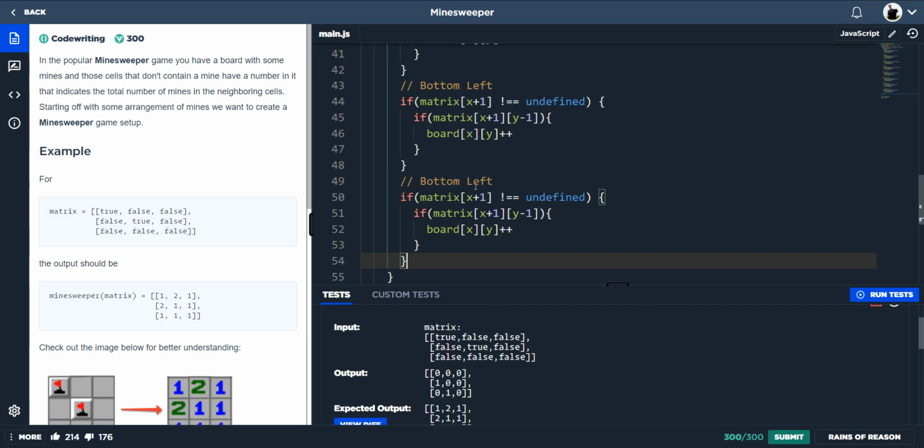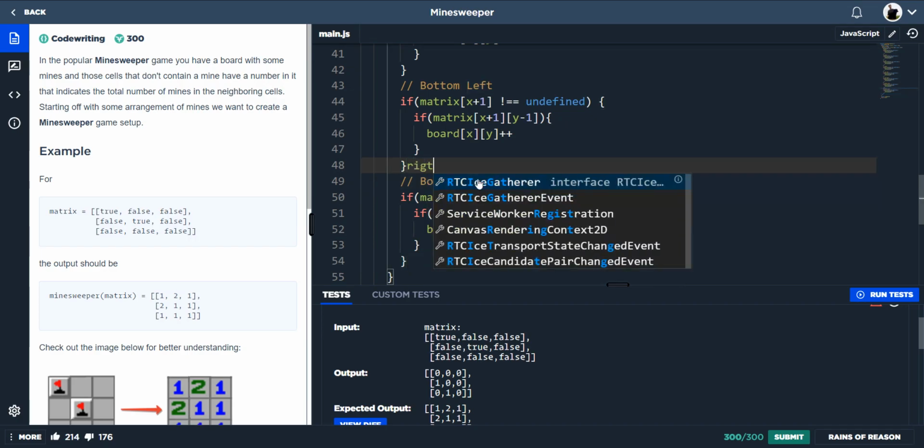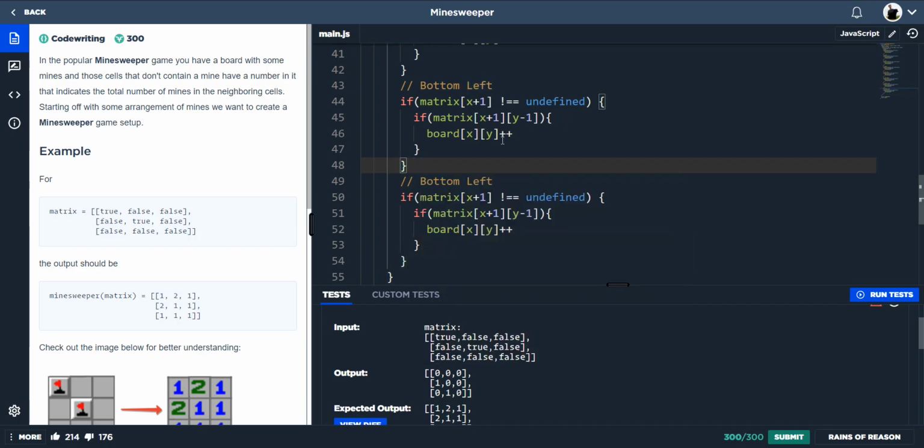And then we'll just do bottom right. If I can get the right one. So it'll still be x plus 1. But this one here will be y plus 1, because you're going down and then towards the right.